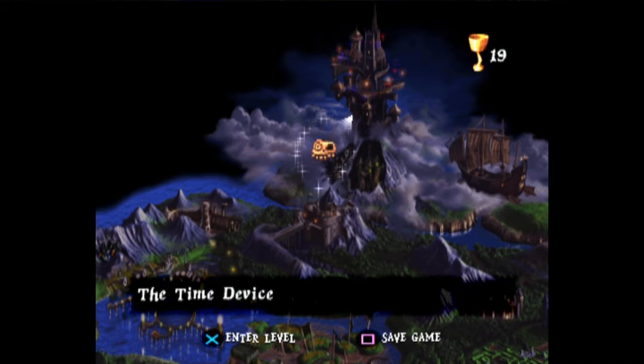Today we are covering the final part of Classic Medieval Part 7. So we finished up on the entrance hall in the last level. We have only two more levels to go, Time Device, and then we'll be moving on to the final one, which is Zarok's Lair.